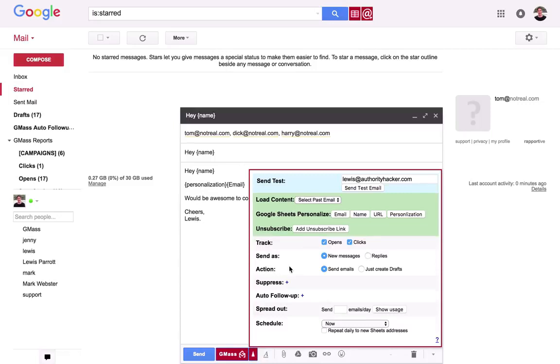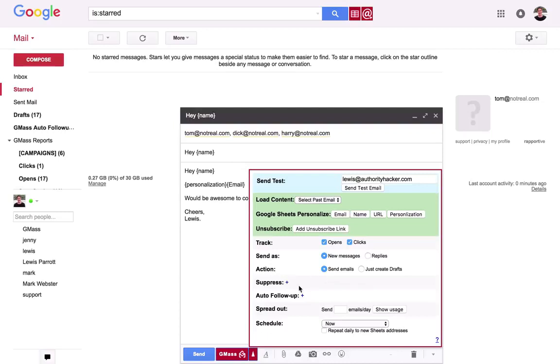Next, we've got action, and this allows you to create drafts instead of sending the campaign immediately. So you can actually check each individual email and preview it before sending it off. But that means you also can't blast those emails out in one go. You have to actually send them individually. So that's the catch with doing this. It does take a bit more time. I just prefer to use the send test email feature here. That's good enough for me, but I will leave that to you to decide.